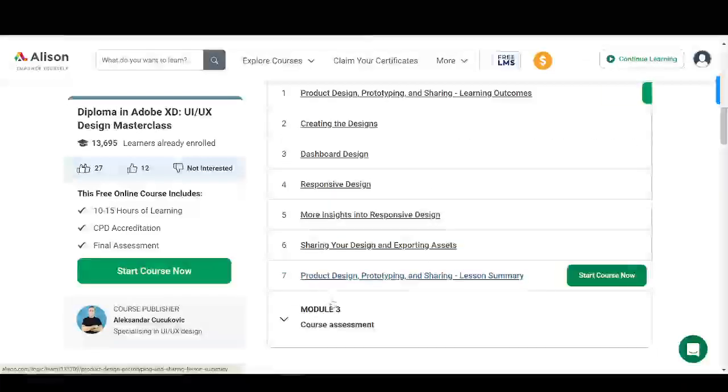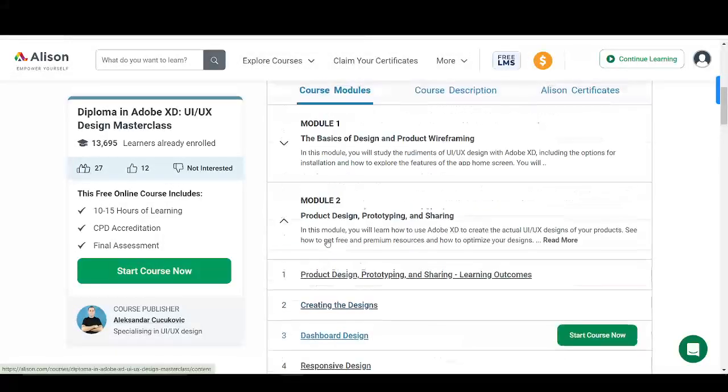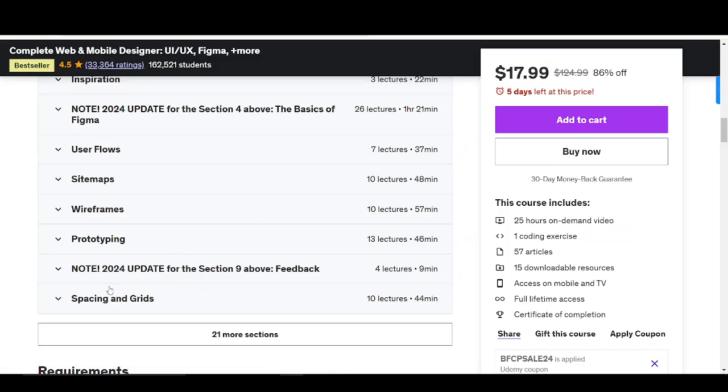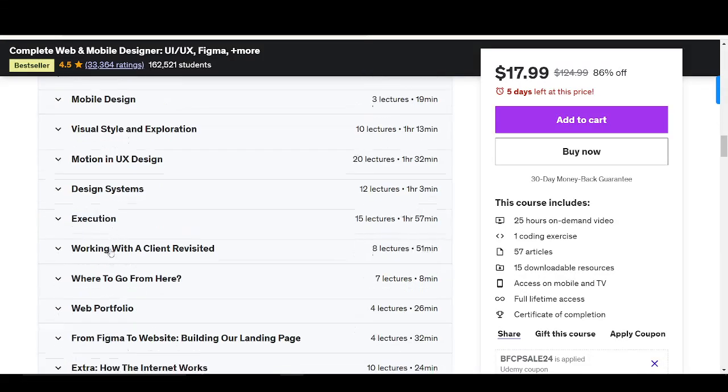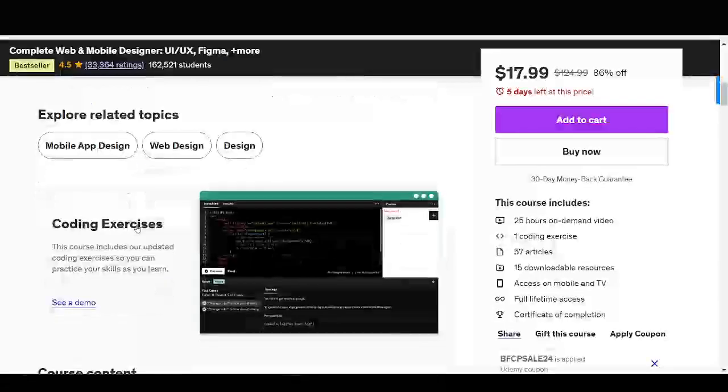Okay, yeah, prototyping, wireframing. So this course also is offering that. 2024 updates for the section, and then spacing and grid. So if you click here, you see more of the course contents for this particular course.